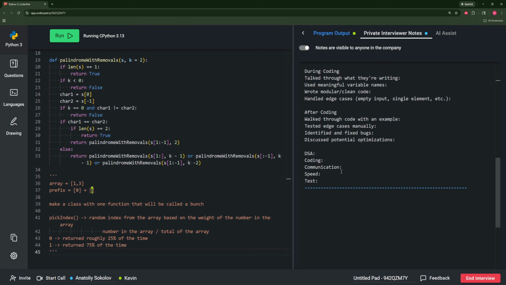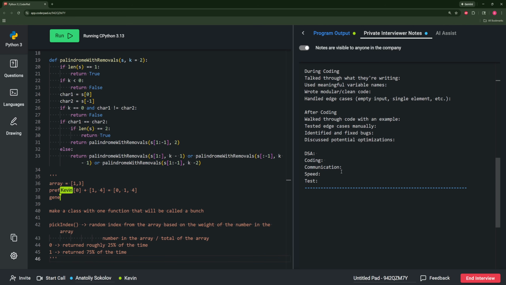So then we have 1, and then 4. So then we get 0, 1, 4.